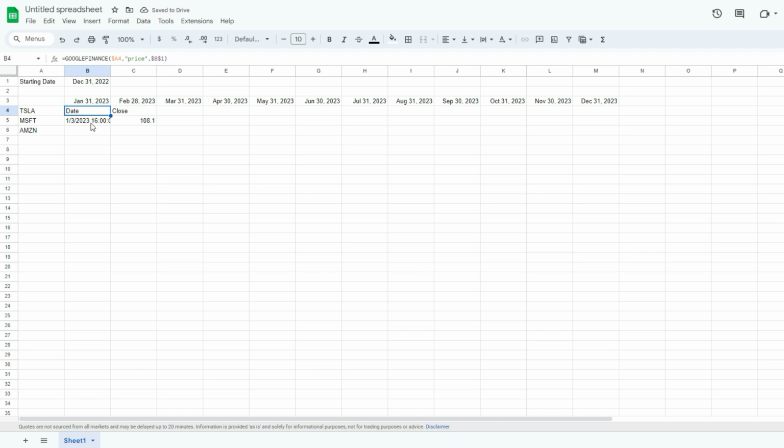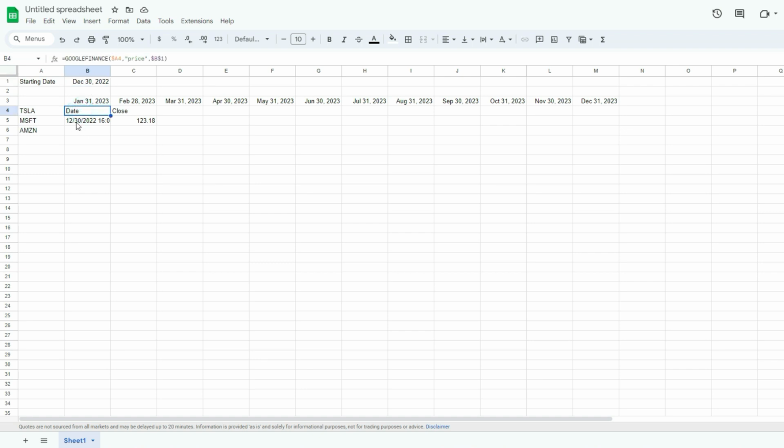If I close this, we can see I've got the date. So it's giving me January 3rd. So that's the next closest trading day. So what I may want to do is adjust this to, let's say, December 30th. There we go. So December 30th was actually the last trading day. So if you really want the last closing price of the year, you just want to pay attention to this just to make sure you've got the right date, the right value.